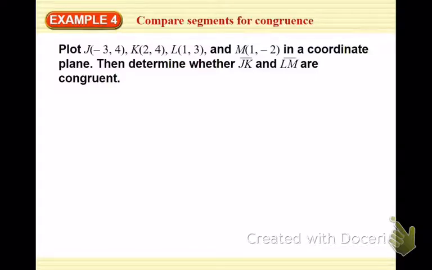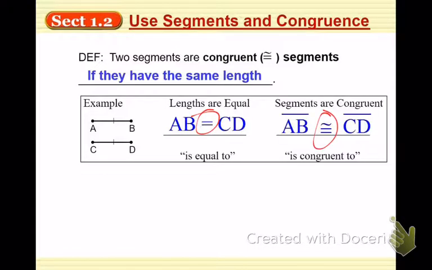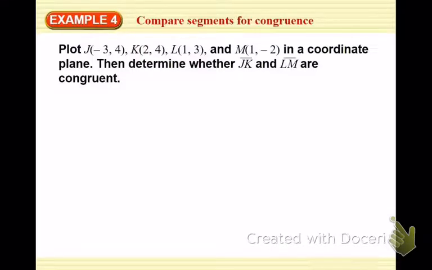All right. Let me back up for a second. I wanted to show you this. If two segments are going to be congruent, then we will use these tick marks to show that. In a diagram, you're going to know that two segments are congruent if they have the same number of tick marks. Now, the number of tick marks does not matter as long as they have the same. You could do 1, you could do 2, you could do 3, you could do 4. And sometimes it is necessary to add tick marks so that we can differentiate between sets of congruent segments. Okay? All right. And now back to this.